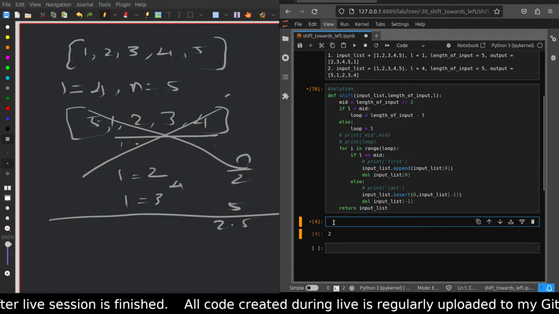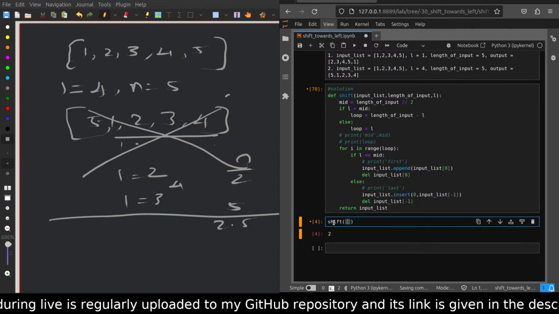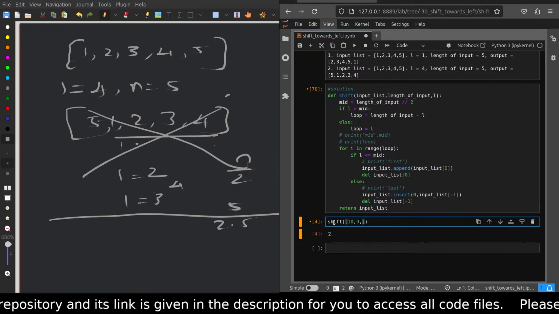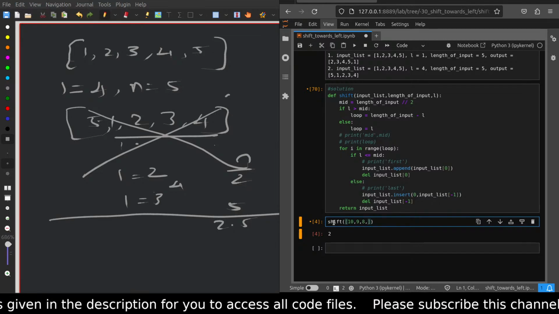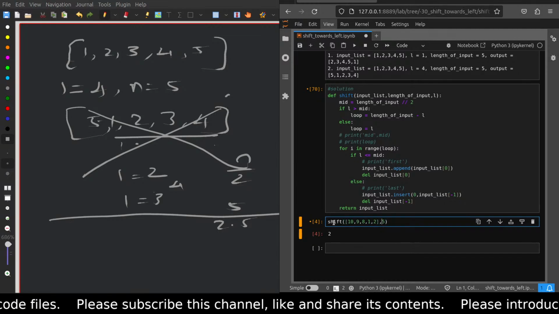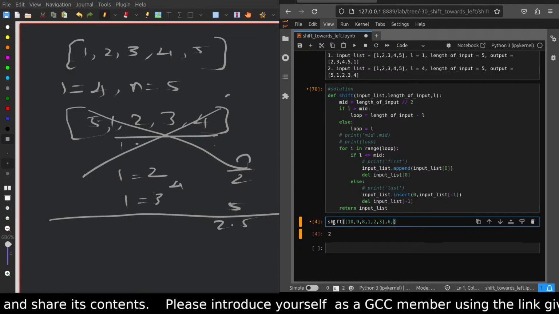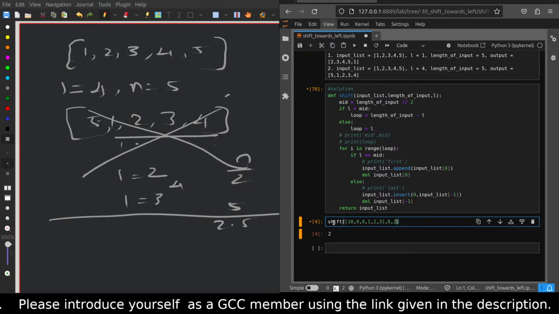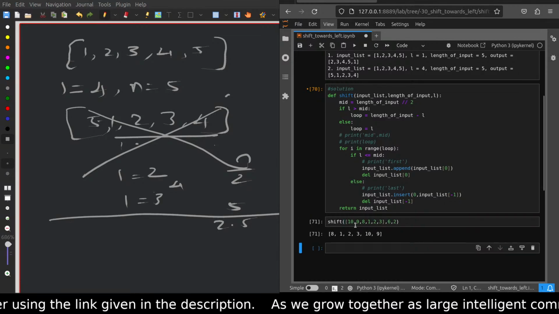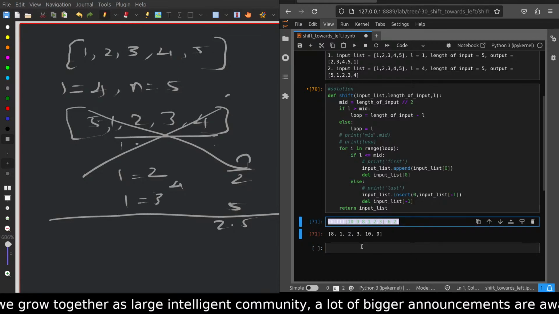Now we can give any input list over here. I'll give 9, 8, 1, 2, 5. Even if I give one more, 6, that's it. Then we shift it 2 times. So 10 and 9 gone to back and returned this output.